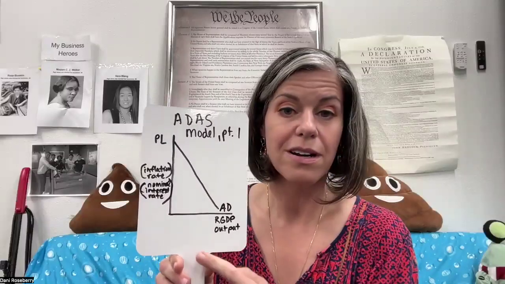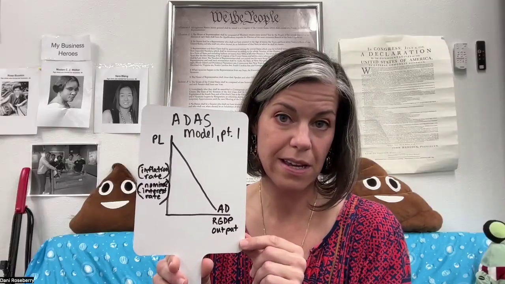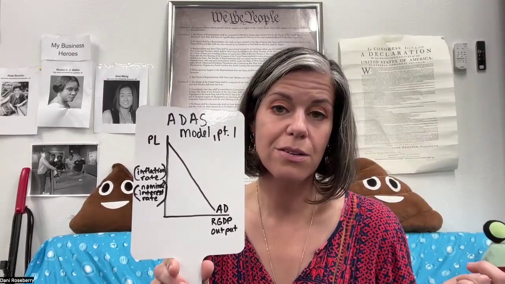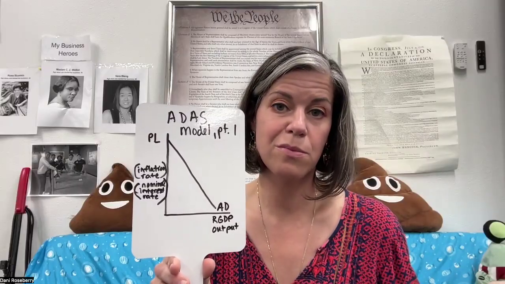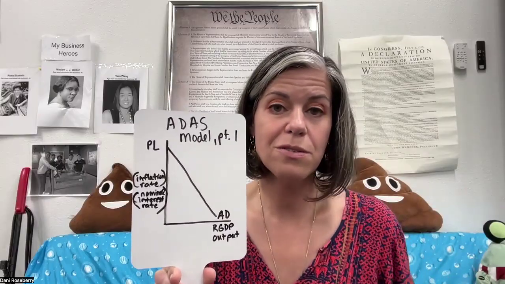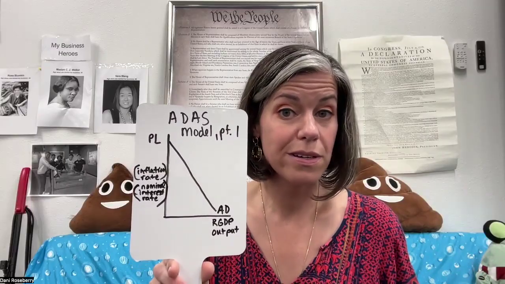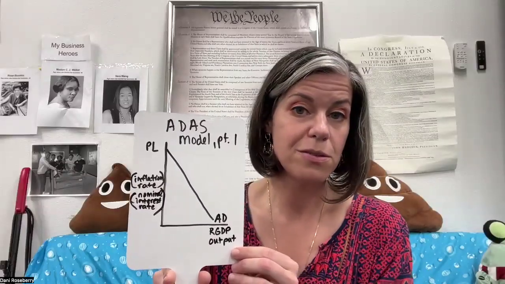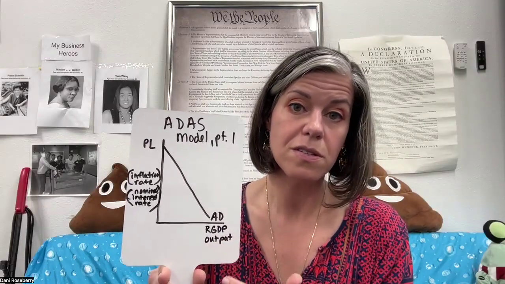Now let's turn to our x-axis. What can we use for quantity? In our previous unit, we already learned how to measure the quantity of output of all the goods and services of a particular economy. That's GDP, and we also found out that we have a preferred approach to GDP, so that's real GDP. You can see I've used GDP output here. You might just see GDP, or you might also see national income. Those are all synonyms for each other.